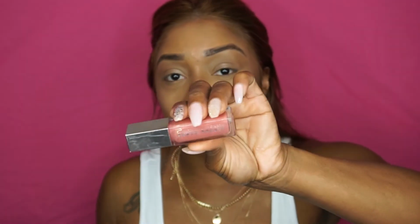And while it's still drying, I'm gonna go in with some brown lip liner, which I know I have because I've seen it. Maybe I don't. I like to sometimes line my lips with lip liner, but that's iffy too, because sometimes I don't like when the color changes of my lip gloss. But this has been my favorite go-to lip gloss. I actually like the Milky Way one, but I ran out. So when I tried this one, this is like my second one.